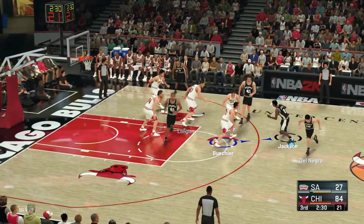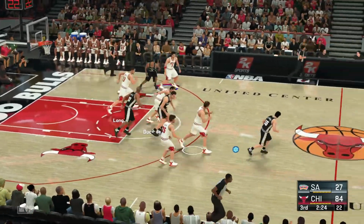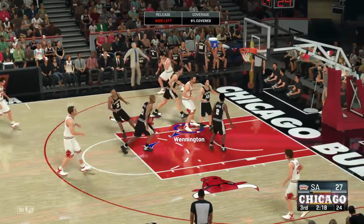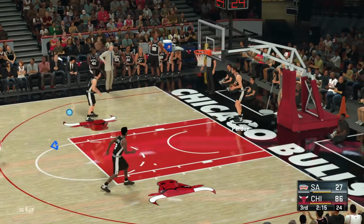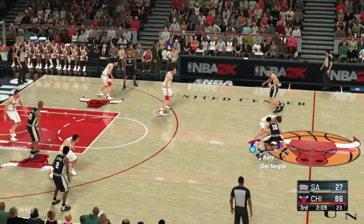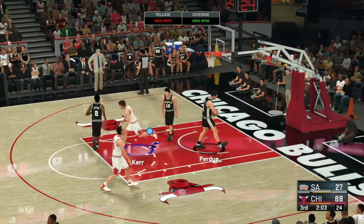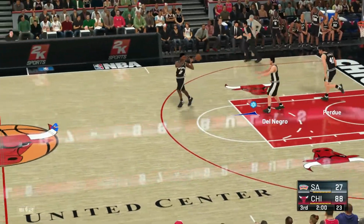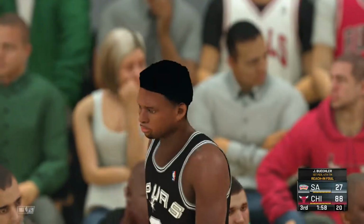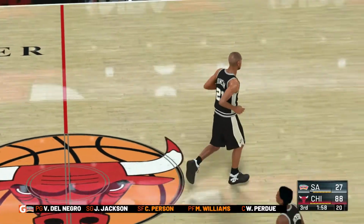Outside Jackson. Launches it. Once again off the mark by San Antonio. Here's Wennington. The shot from the low post is good. Wennington's got his second basket. And ever since halftime, they played precision basketball offensively. You know, the coach has had something to say about that. No question, they've settled in and executed brilliantly. Just giving up way too many transition opportunities. Persons checked in for the Spurs. Chuck Persons.